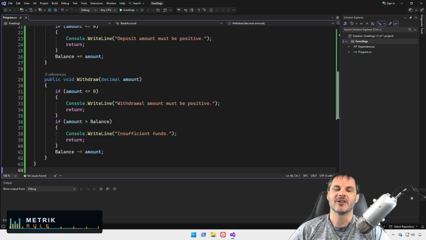Good. Now, here's a real question. When a new bank account is created, where does the number come from? The constructor sets it. Set it to what? Oh yeah, whoever creates the account would have to pass it in. So every place in your program that creates a bank account now has to know what number to assign and somehow keep track so it doesn't reuse one. That seems bad. It is bad.